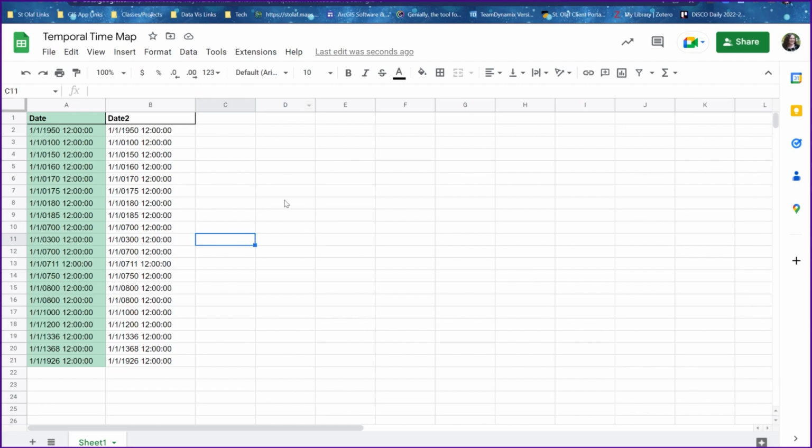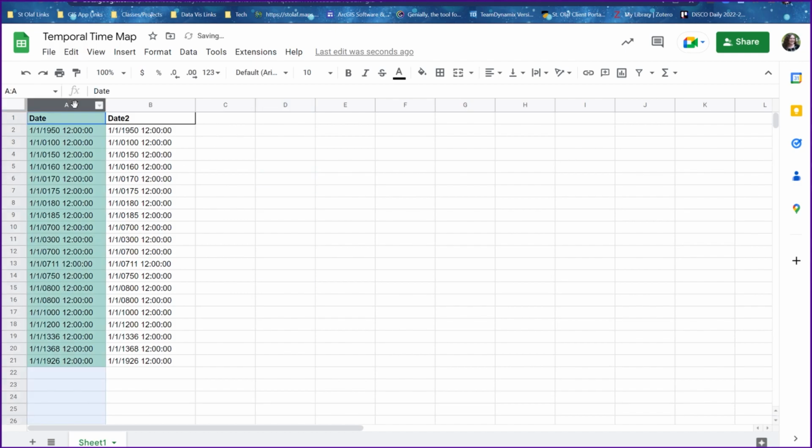Another quick way to test it is if you import it into ArcGIS Online and notice that dates are not showing up correctly, or they're not appearing on the map at all, but the formatting looks correct. So this is matching our column right here. Another way that you can test it to see what's actually going on is to open it as a CSV in a different program. So I'm going to open it in Excel, but you can open it in other programs to see if something else is going on.